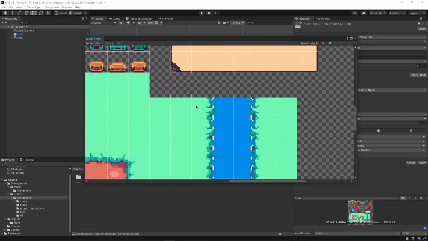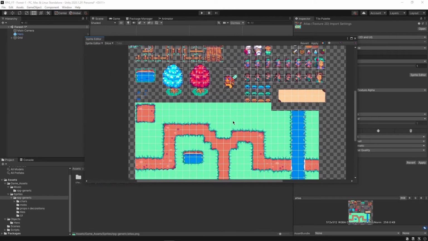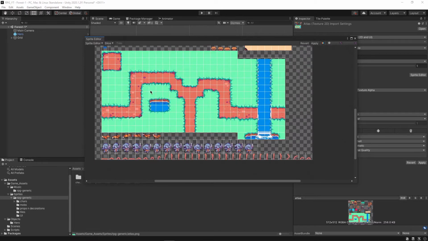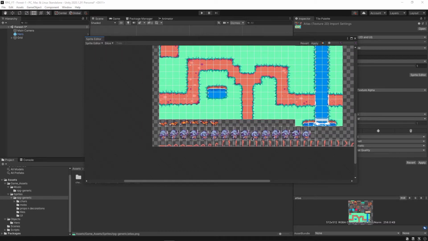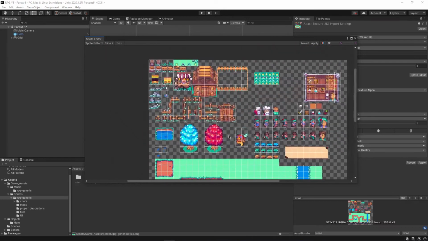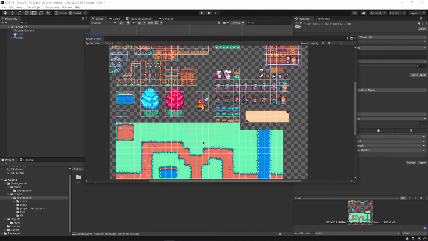However, there is some issue. You can see right here, it's not perfectly aligned correctly. And yeah, other than that, I think it's pretty good. And we're not really going to use it for these other things, just really the static images or the static tiles that we're going to be using. So you can click apply, which might take a while because this actually has to create all of the separate tiles now. So we just need to wait for that.